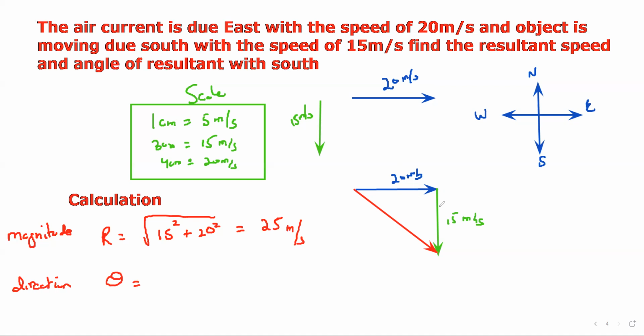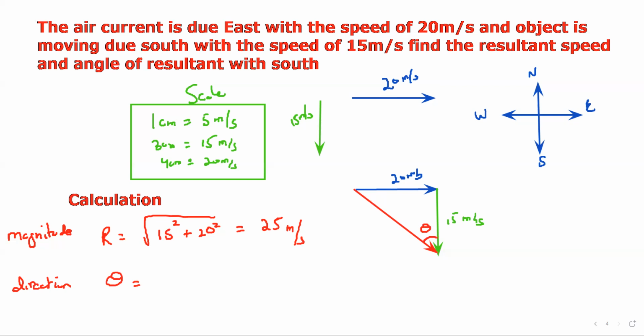So which one is the south? This is the south. So which angle do we need? Because the angle is always with the resultant, we need this angle. Angle with the south, because this is representing the south direction. If the same question was there and we had to find the angle with east, or direction with east, then we would need this angle. But this is direction with south, so we need this angle.